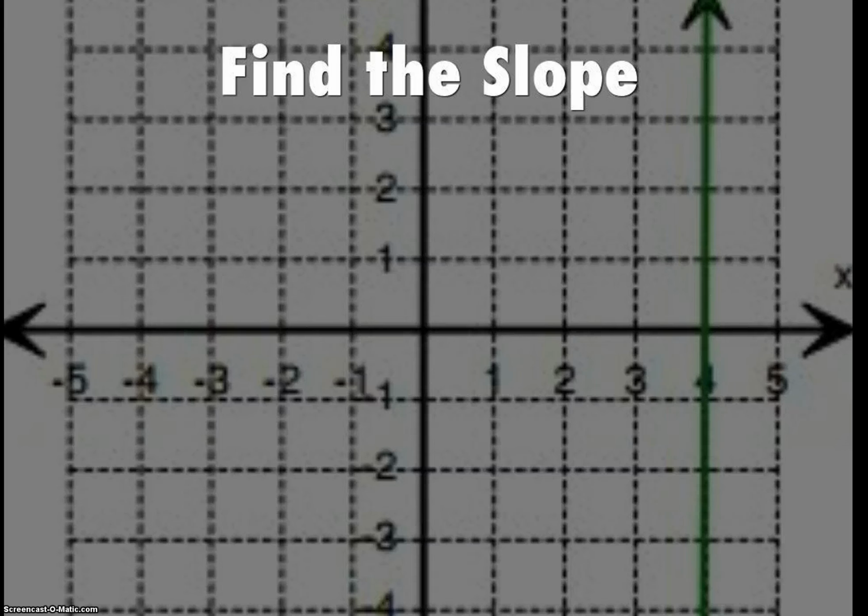Find the slope of this line. So again, this is a vertical line. Cannot do that. You'd fall off a cliff. Gravity would actually pull you out. If you wanted to divide by 0, you get a number over 0. No, you can't do that. A number over 0 is undefined, so my slope in this one is undefined.